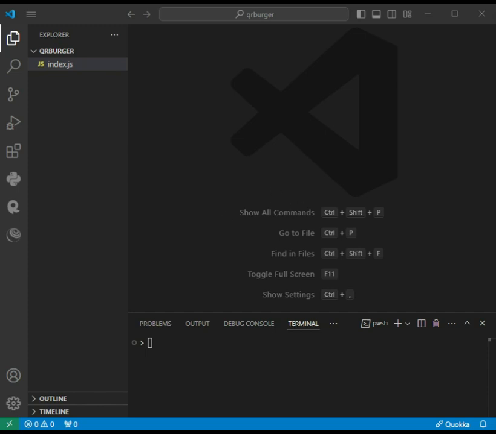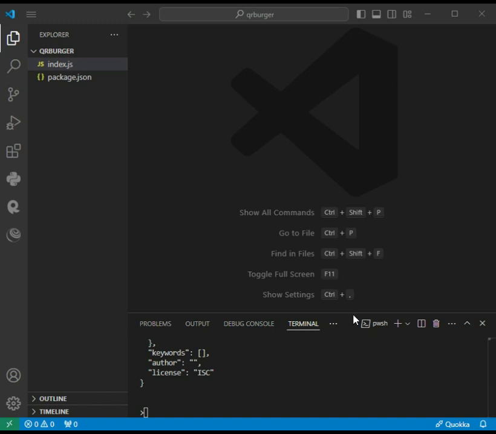And now we will initialize a new Node.js project. Open the integrated terminal and write the following command: npm init -y, enter.